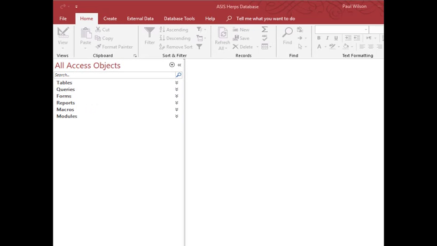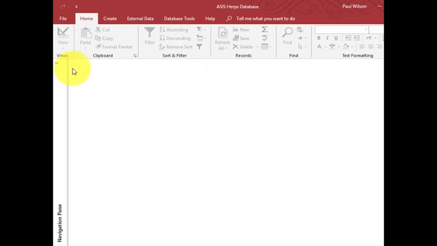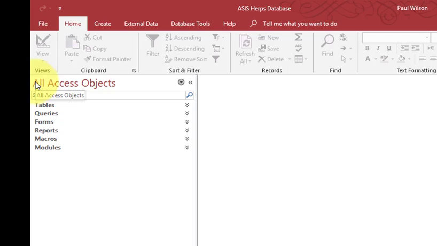Since Access has all these many objects, it's appropriate they be organized in some way, and that's where this navigation pane comes in. So what are some features of this navigation pane? Well, this shutter bar is something we've already discussed. There's this view category selector here.